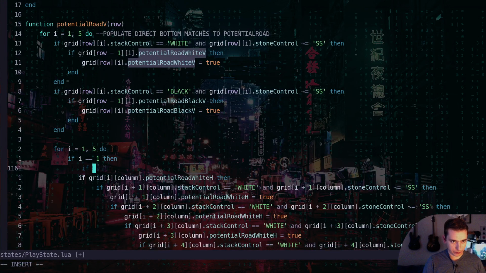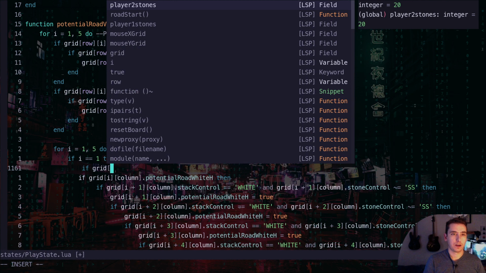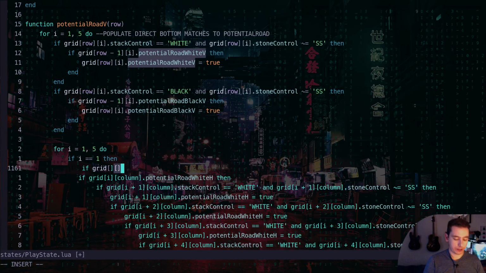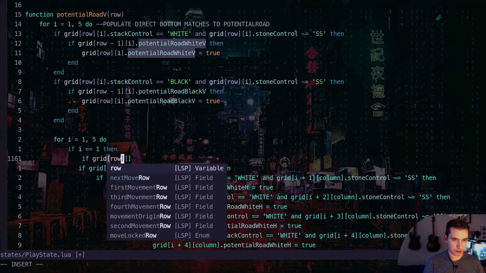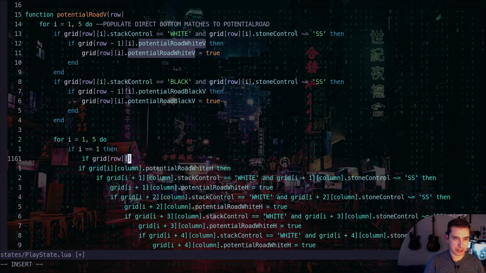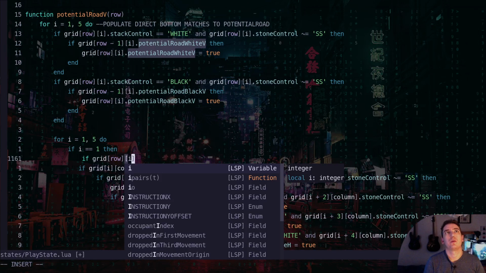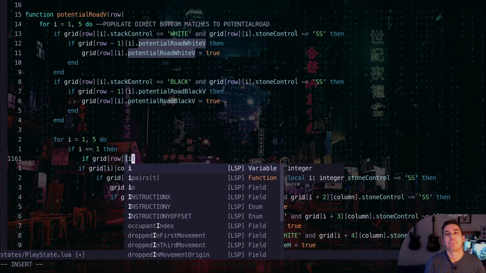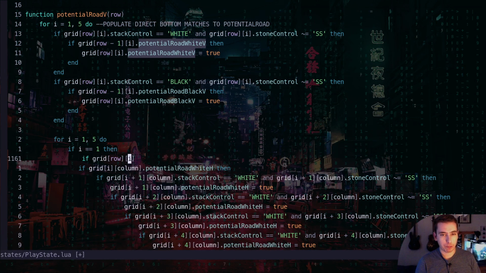So our equivalent would be if our grid at the row that we pass in at the ith, because we're searching for these horizontal connects for our top match booleans.